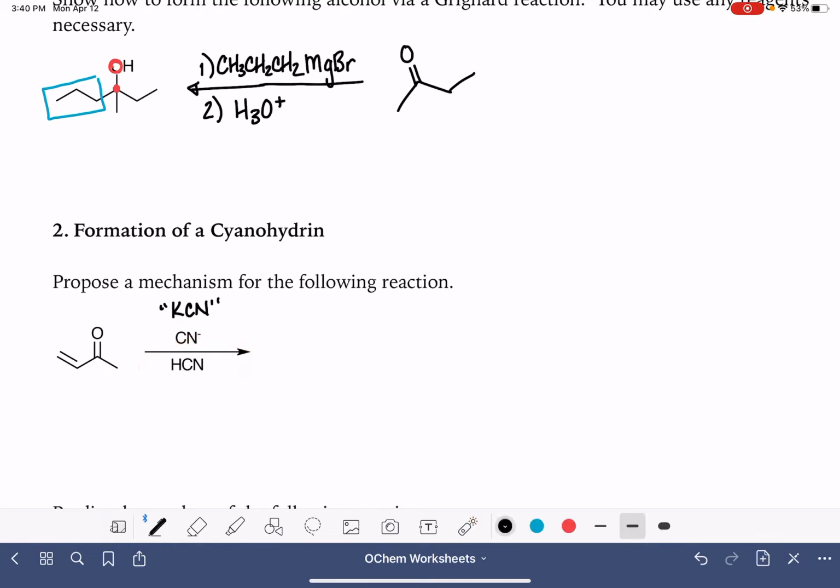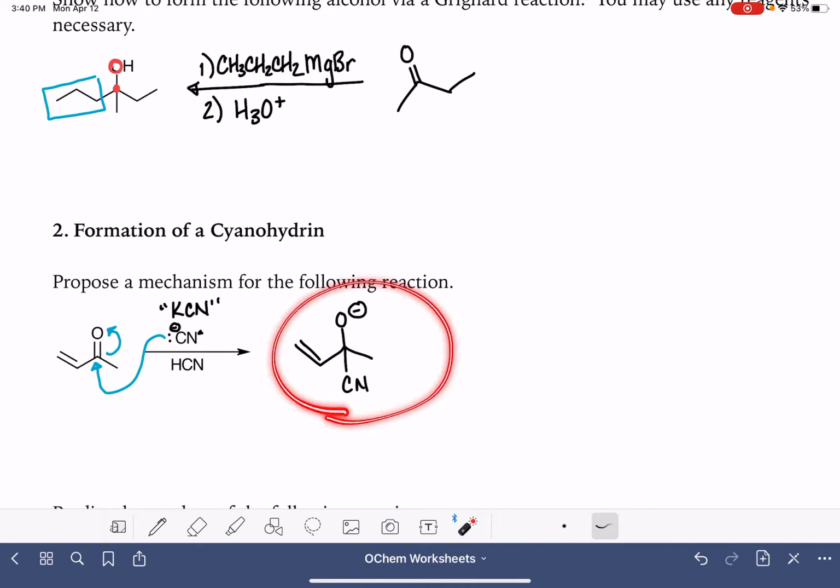The cyanide ion, the negative charge, is actually associated with the carbon atom, even though it's being drawn over here next to the nitrogen. That carbon, with its lone pair of electrons, is going to attack the carbonyl carbon and open up that bond. This is very similar to the Grignard reaction right here. This is our intermediate. And then we're going to follow up by protonating this oxygen. We could use HCN for the protonation if we wanted to, like that.